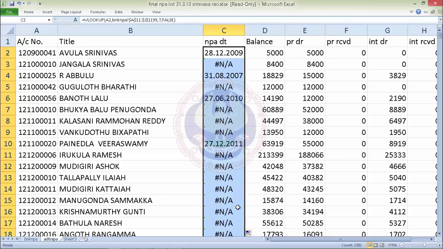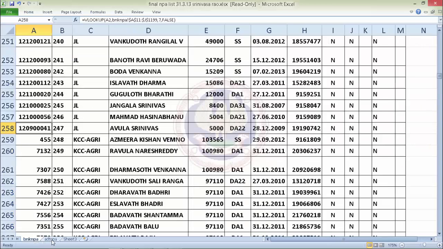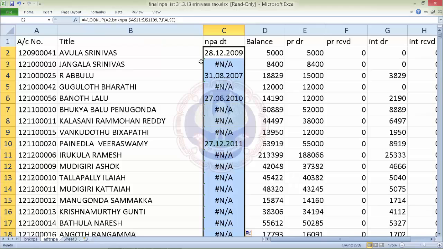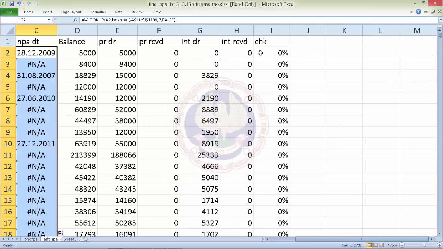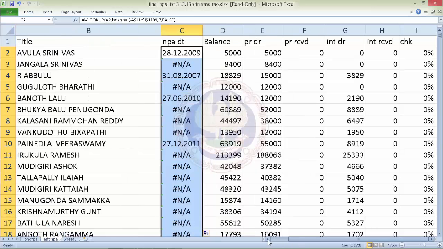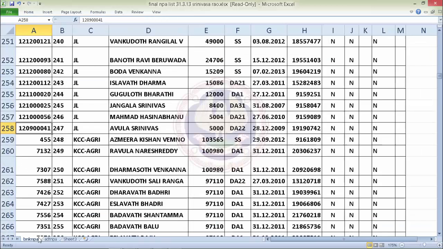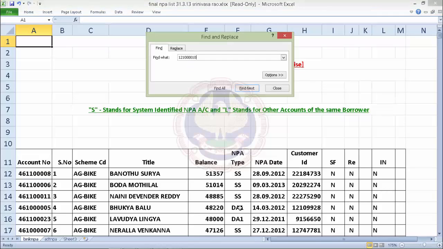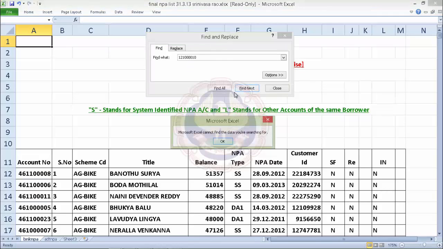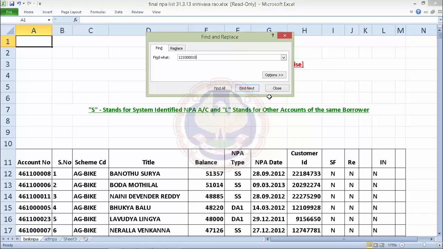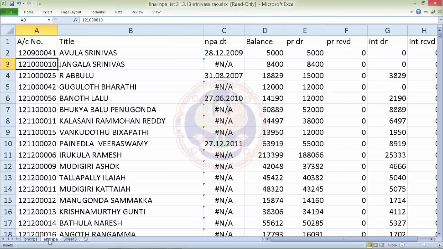When I copy it to the total range, wherever this account number is already appearing in the bank NPA, date is pulled out. Now where NA is coming, meaning that this account is not made as an NPA in the banker. However, is this an NPA? By looking at 0% collection, we all know that it is a non-performing asset. So let us confirm. Let us copy this and try to find out in this. Control Home, Control F, Control V, then find next. You see that account is not there, meaning that the banker's identification of NPA is not proper.